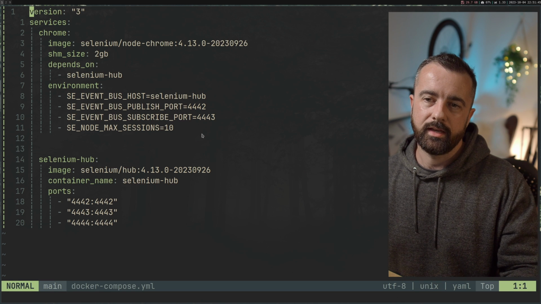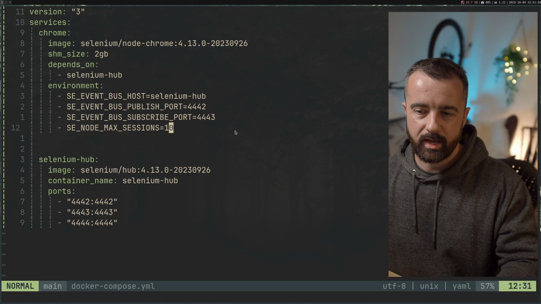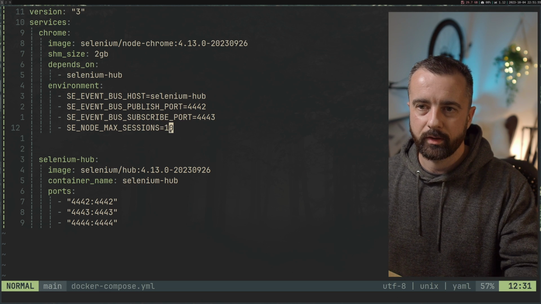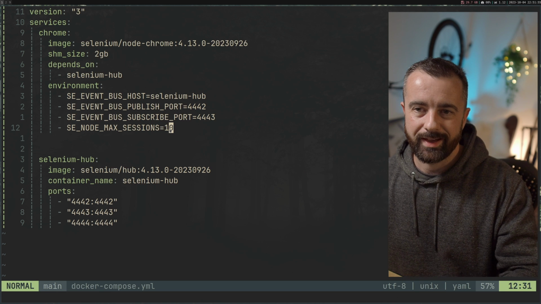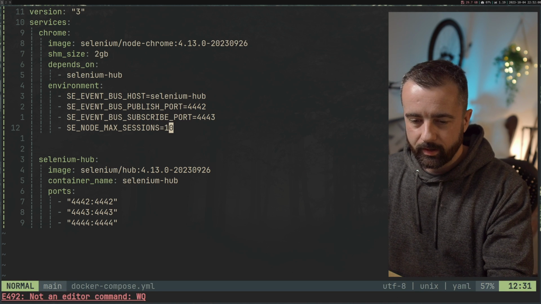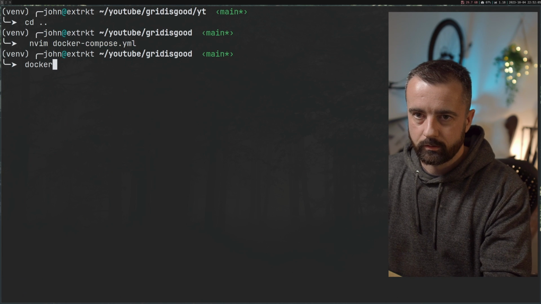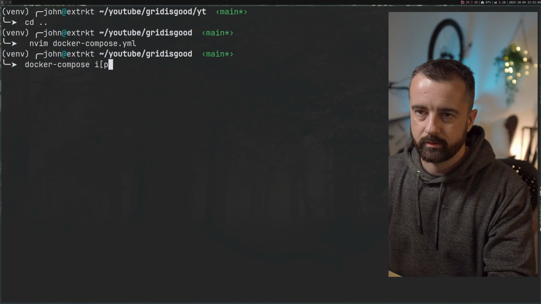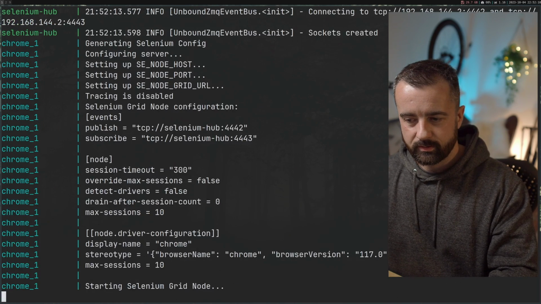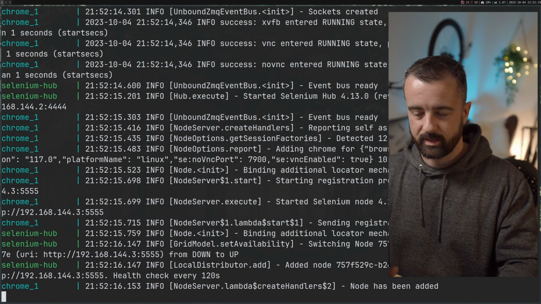And as you can see, we're going to have a max sessions of 10, which is what I stipulated. I could probably change that to 12 because that's what it said I could do, but I'm just going to leave it at 10 for now. Using Docker here now, I can actually do docker compose up. And this is going to start this up like so, and you'll see everything's getting going. And this is actually Chrome instances in this case.